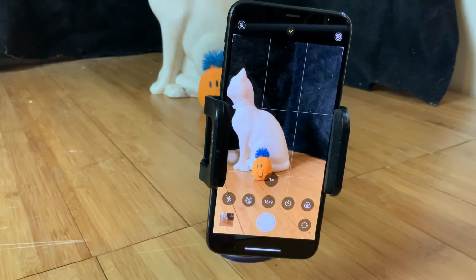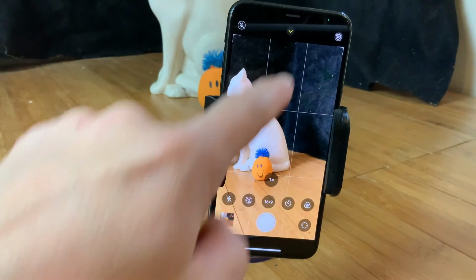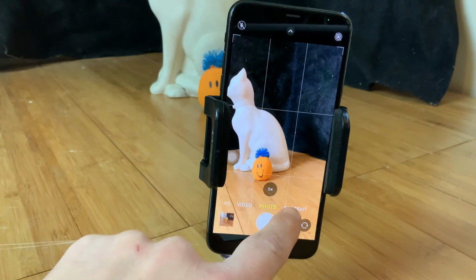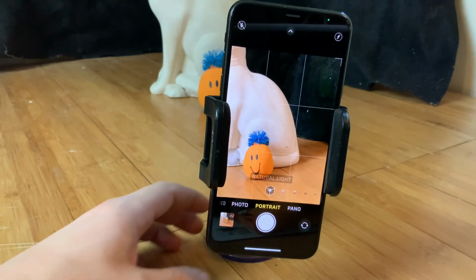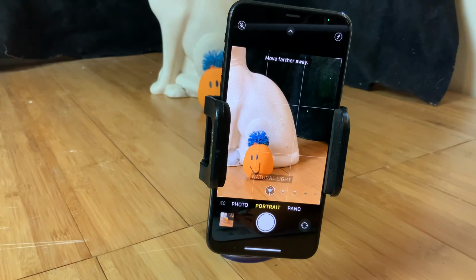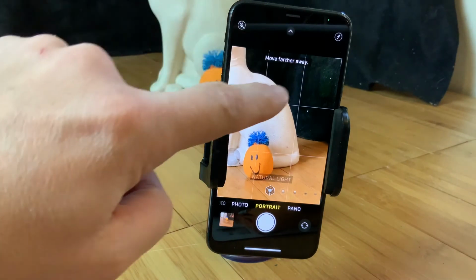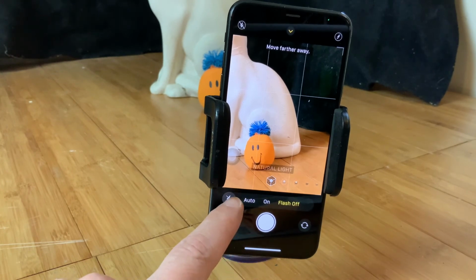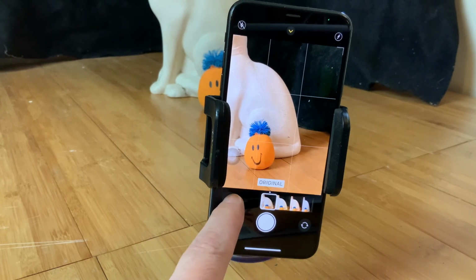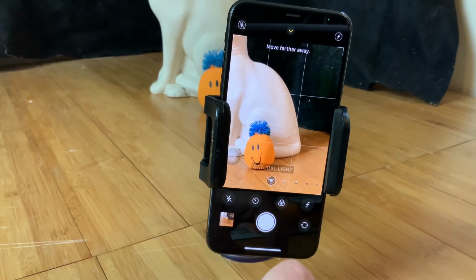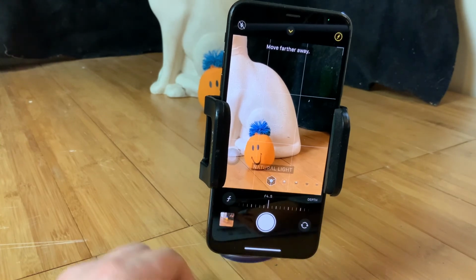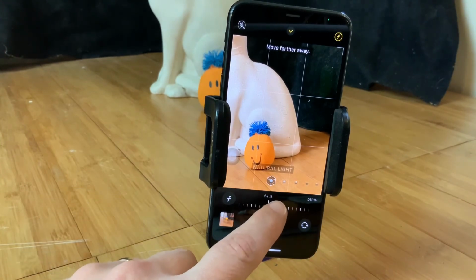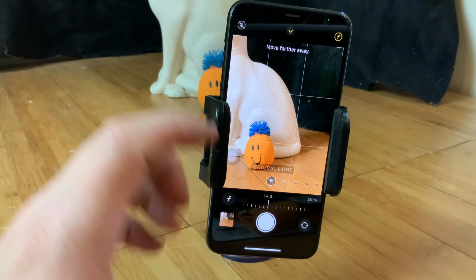For portrait mode, actually, you pop this back up. If you go to portrait mode, the modes are a little different. If we hit the chevron, the modes are a little bit different. So again, we have your flash control, your timer, your filters, and then you have this little F type symbol. When you touch that, it controls how much your background fades.